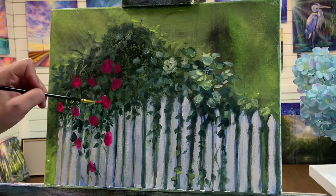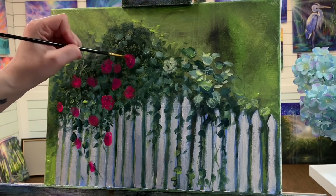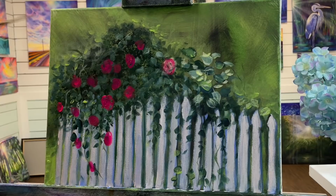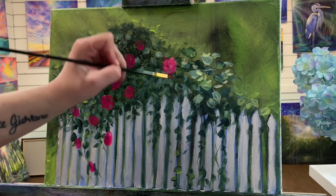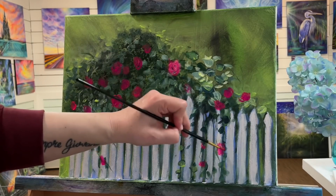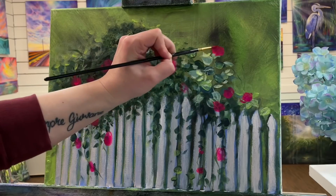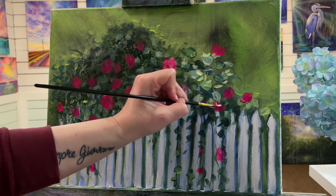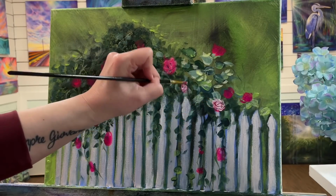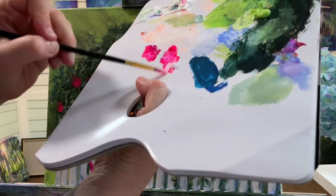And I'm going to make these all different sizes, but we're going to have some really big, triple blooming roses. They're almost like peonies. They just have so many petals, and you can make them as swirly as you want. And sometimes in this video, you'll see me use a few different brushes. Sometimes I'm going to be using my Filbert rake brush, and that is to create a whole bunch of lines for all of my petals and ripples all at once. I wanted to try that to see how effective that would be. And so that's another technique that you can use to build up the layering effect of these roses.